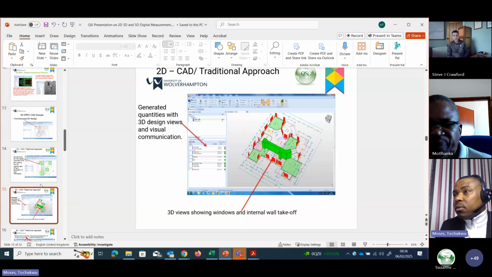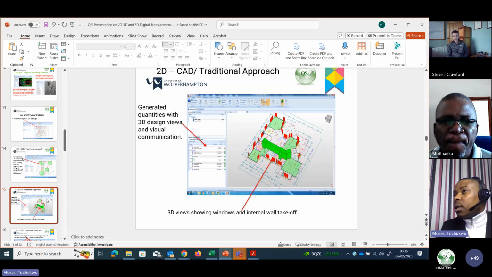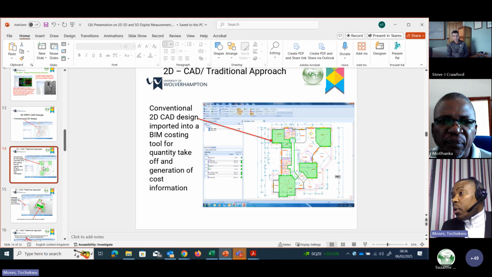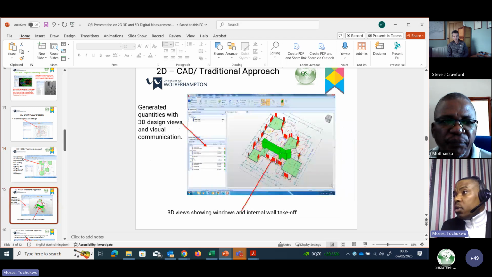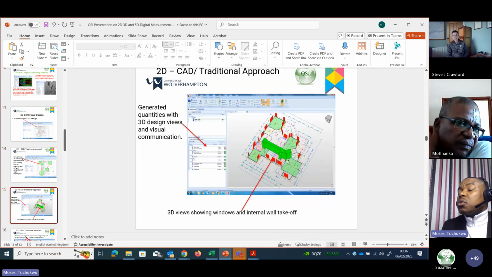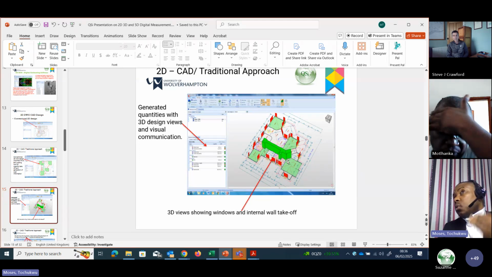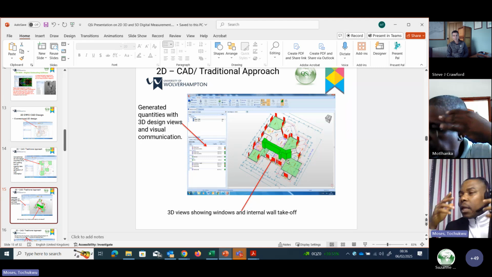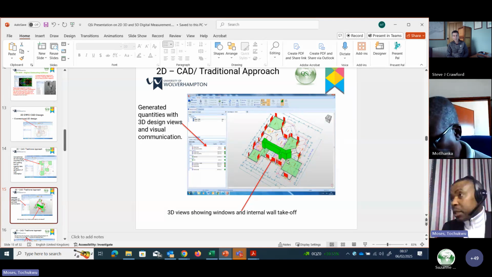So that was why, after measuring, I had to extrude into what's called the 2D-3D nexus, if you like. I had to extrude into 3D to actually know that I've covered all the windows that I'm seeing here, just to be sure that all the windows are covered. And again, sometimes when you're measuring, you can measure a toilet window as though you're measuring a whole window. Sometimes that oversight comes with traditional measurement.